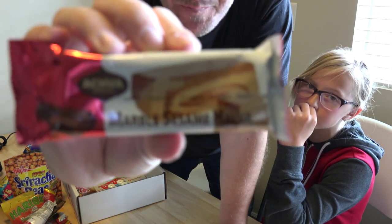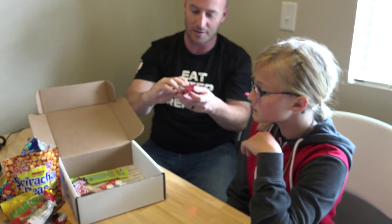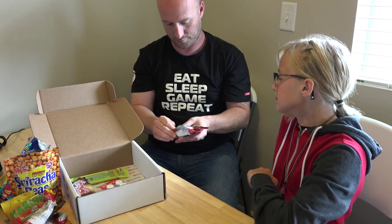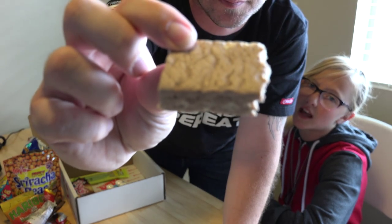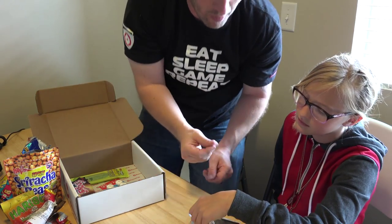Next, we have the marble sesame halva. Larva? Want some larva? Let's see what this thing is. Not good. And that's what this thing is. Please tell me that's chewy. Hopefully I'm not lied to again. It's like a chalk. It's very, very crumbly. That one is very interesting. It doesn't really have a taste. It's not bad, but it's interesting.